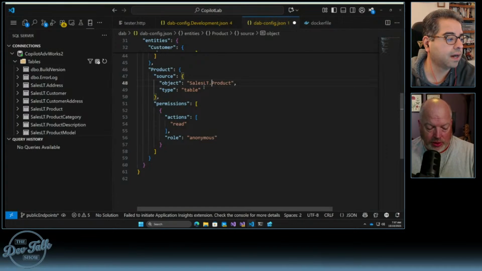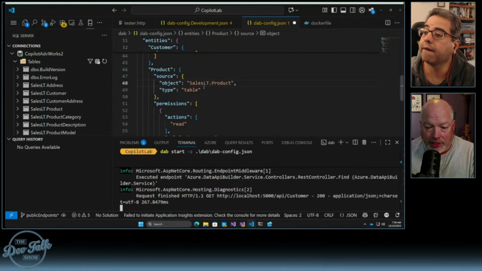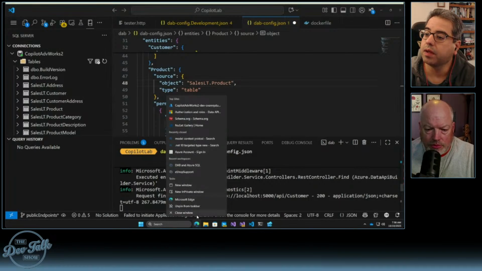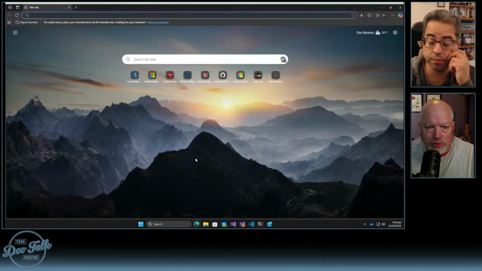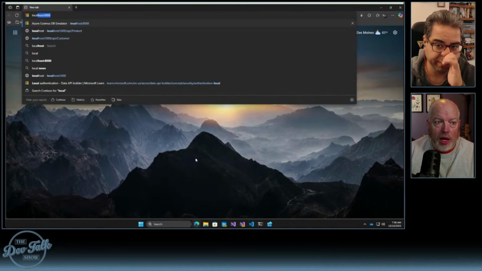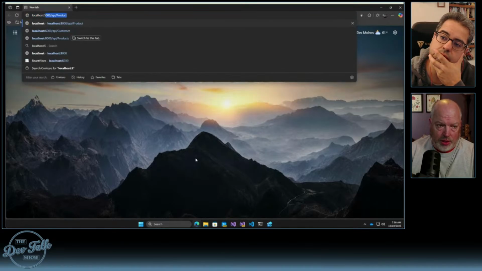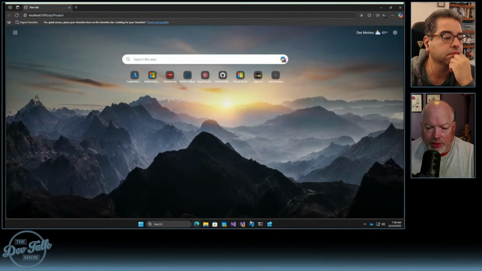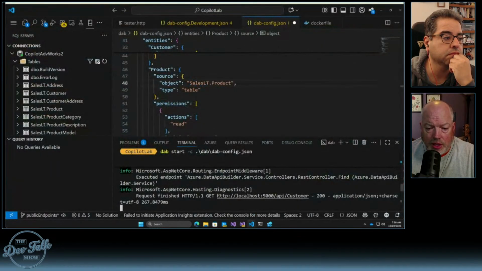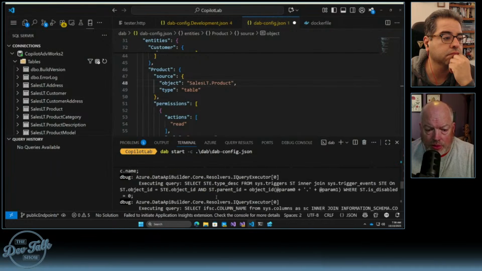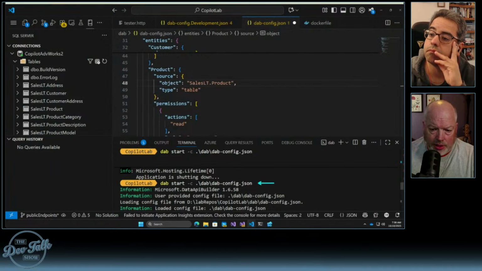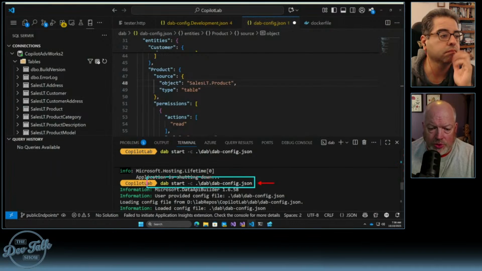So we could go ahead, and actually, it is up and running. So if I load a browser. So that dab start, you started it from the terminal in VS Code, it looks like. Yeah, inside the terminal in VS Code, just because it's easier to do. Let me go back to this one. So we're looking at that command and what I'm doing here because of this structure.